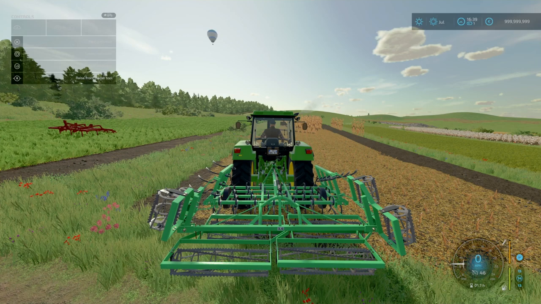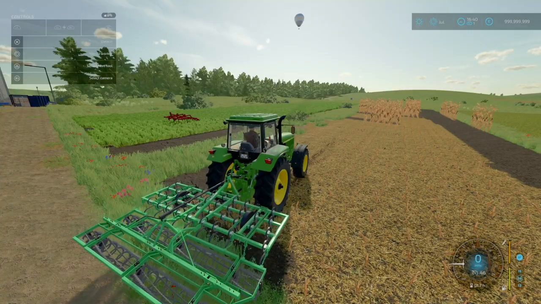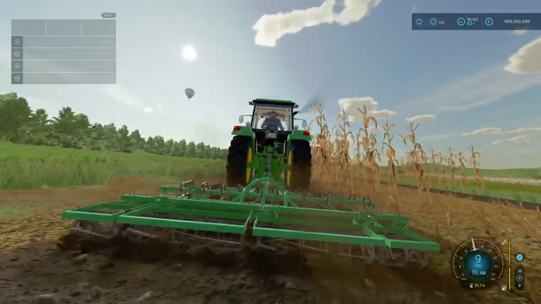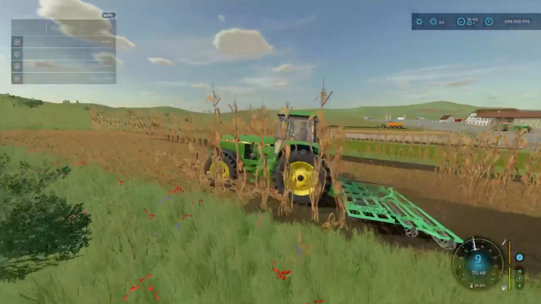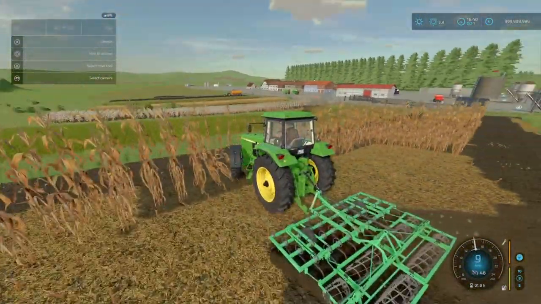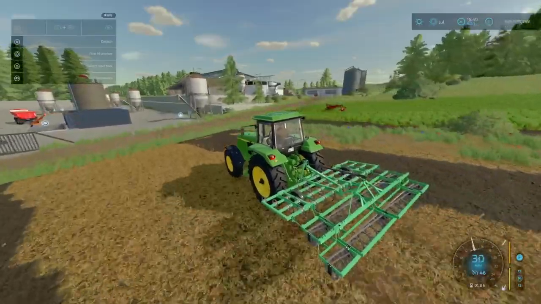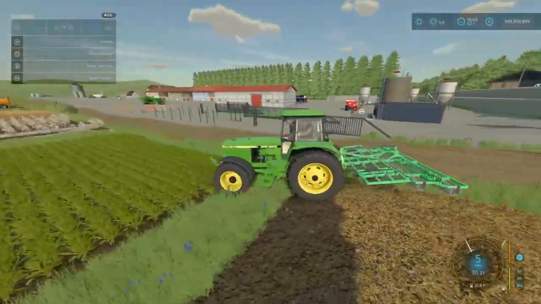So let's unfold this and have a look how it functions. There we go. Got it unfolded. So zero this. Drive along. Nice little animation now. They sort of, not quite bubbling up the soil, but overall not too bad, not too shabby, as you'd expect from a 2 to a 3.6 meter work width cultivator. So yeah, that is the Lizard U7XX by Kopi.